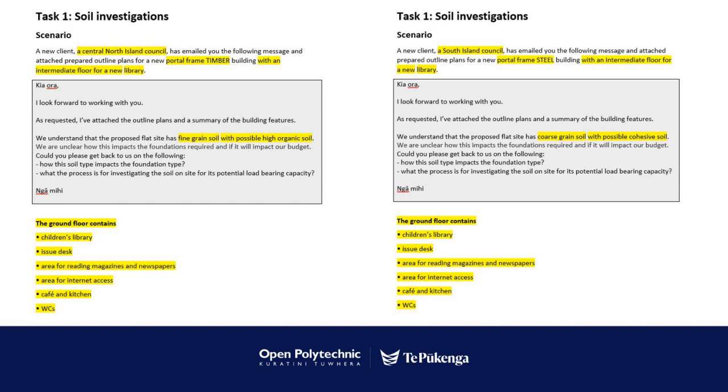These screenshots are from the actual task or two variations. So it demonstrates some of the variables within one task of the assessment. For pre-assessment moderation purposes, we sent all the variations to the moderator and highlighted the variables. The final student version did not include the highlights that are shown here.